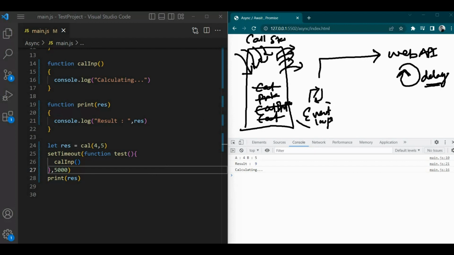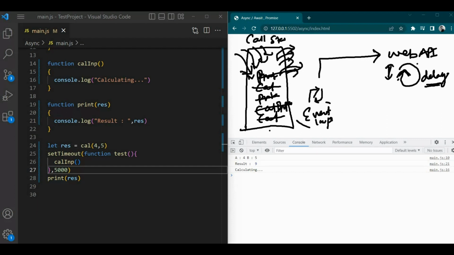Now it would go for the next function, which is print. It immediately goes for print, and this part is not its task, right? Then print will be pushed in, print will be executed, print will be popped out. Let's say we have more normal synchronous functions here. They will also be pushed and popped as usual, till the onload event which we started is finished. Till that time it will keep on running, and parallelly this thing is getting executed somewhere else, which is a web API, right?